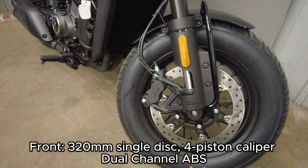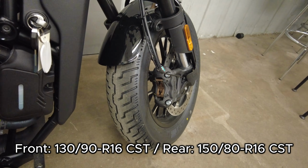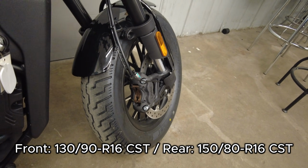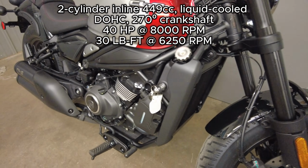You see we have an inverted fork with a single-sided rotor brake system on it. It has a set of CST tires, which are basically CST's attempt to make a Dunlop D404, if you look at the tread pattern there. Liquid-cooled 450cc parallel twin here.